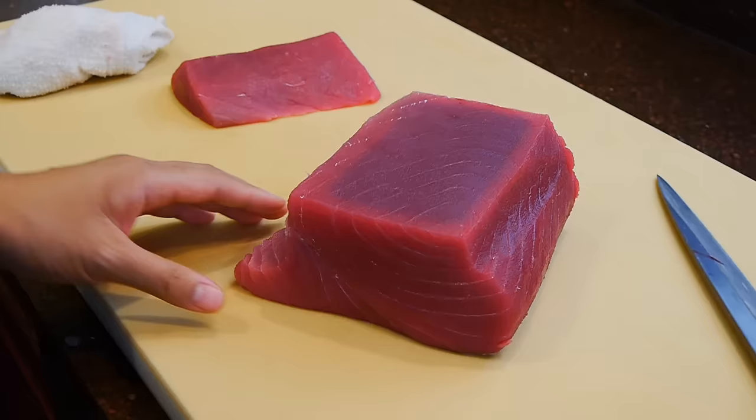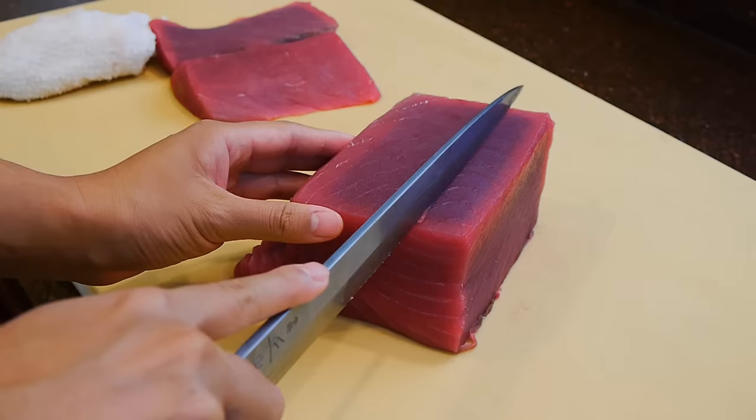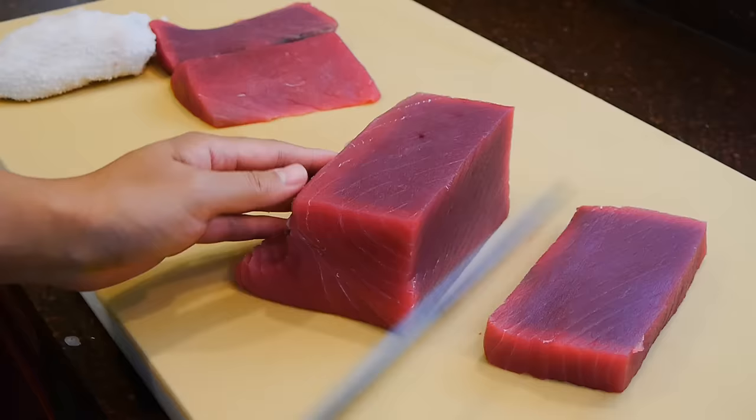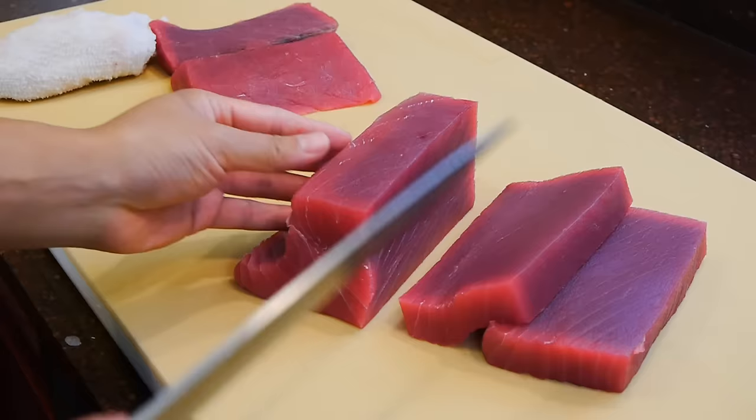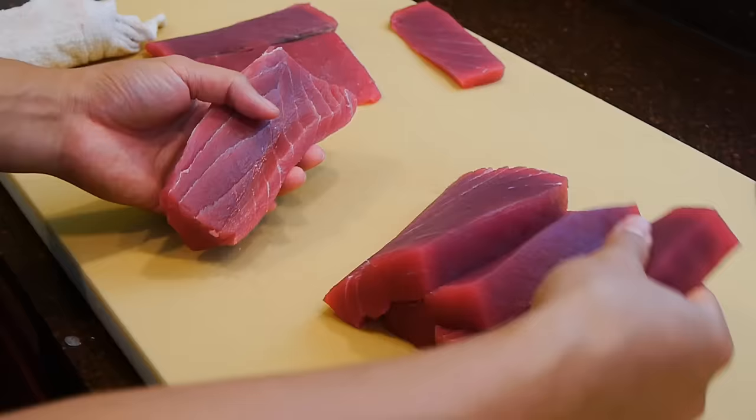This type of cut is also known as saku in Japanese, and is how the tuna is portioned on a larger fish. However, this yellowfin tuna was too small to have any fat, and that's why every piece you see is very lean. But if you enjoy red tuna, then yellowfin and blackfin tunas are good choices. When you cut down to the last piece, this part will have stronger connective tissues and is best reserved for making spicy tuna or hand rolls after it's been scraped. Looking at the comparison, you can see the saku on the right has much less noticeable sinew, and this is the part best saved for nigiri and sashimi applications.